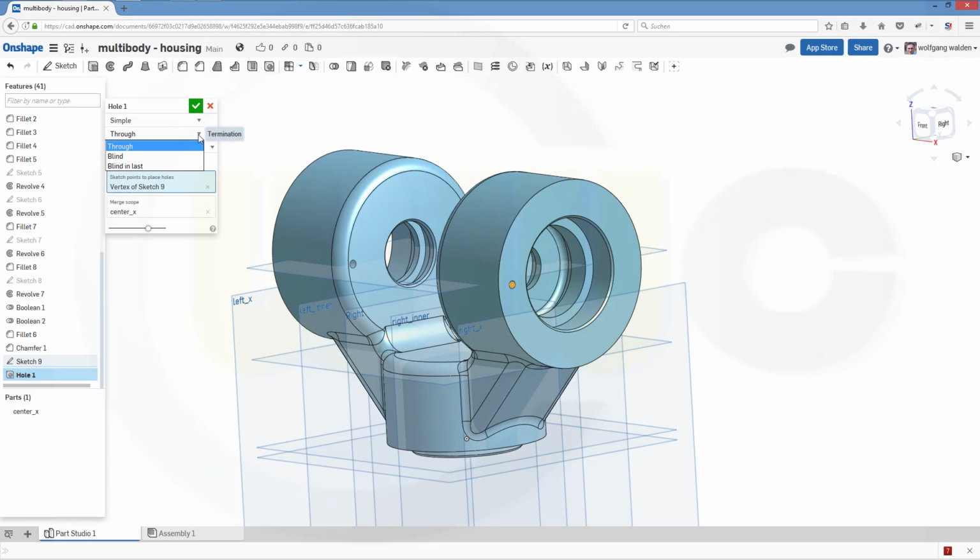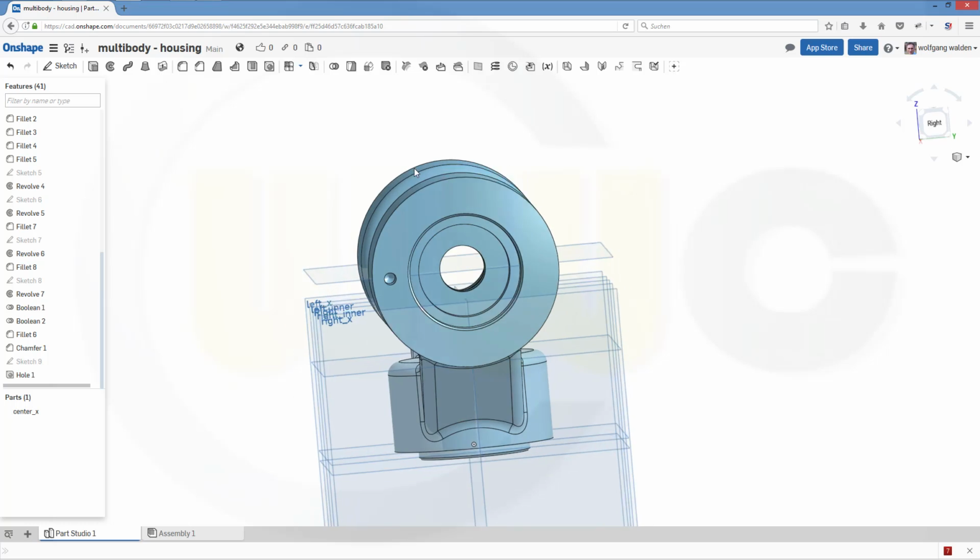It should not go through, it should be blind. Diameter should be, what's the diameter? Maybe it's 6 or 7. Go for 6. And the depth should be 15. Confirm.